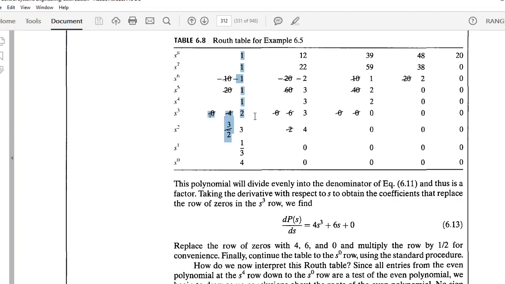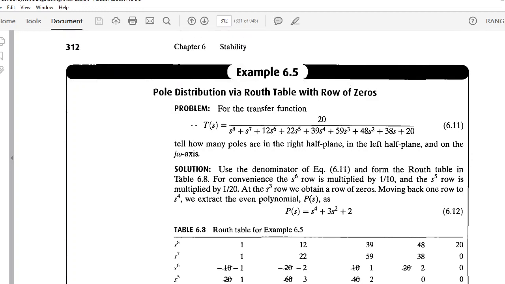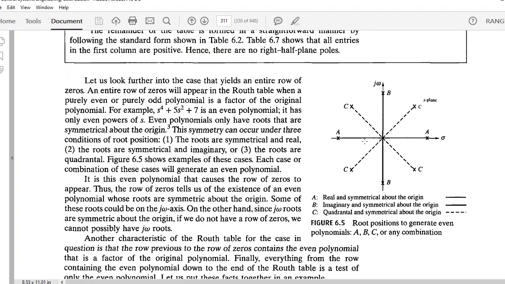But now, what does the row of zeros here do to this problem? What a row of zeros does is that it implies that there will be poles lying on the j omega axis. So I take you back to the S-plane diagram here. Now we said that the poles can either exist on the left-hand plane, which means that the system is stable, or poles can occur on the right-hand plane, which would mean that the system is unstable. But when you have an entire row of zeros, like we just discussed, those poles will lie on the j omega axis, this exact very same axis. They are not on the left-hand plane and they are not on the right-hand plane. So when that kind of a situation arises, then the system is said to be marginally stable. It is undamped, right? It goes into a state of oscillation.